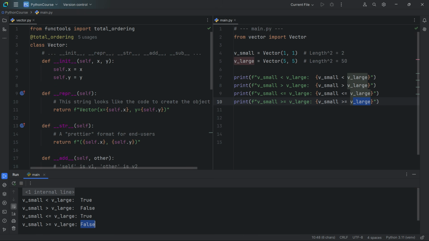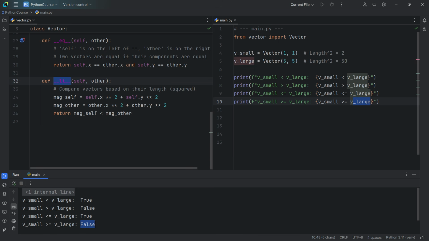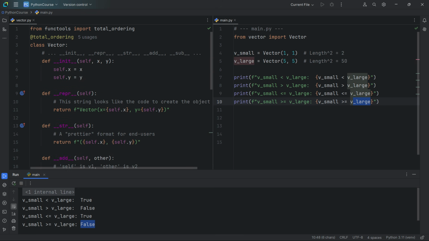This is how you write insanely clean, reusable and powerful classes. Okay, our vector class is good, but it's not great. What's its biggest weakness? It only works for 2D vectors. What if I want a 3D vector or a 5D vector for data science? I would have to rewrite the whole class. This is a perfect opportunity to improve our code and show how magic methods make it easier, not harder.